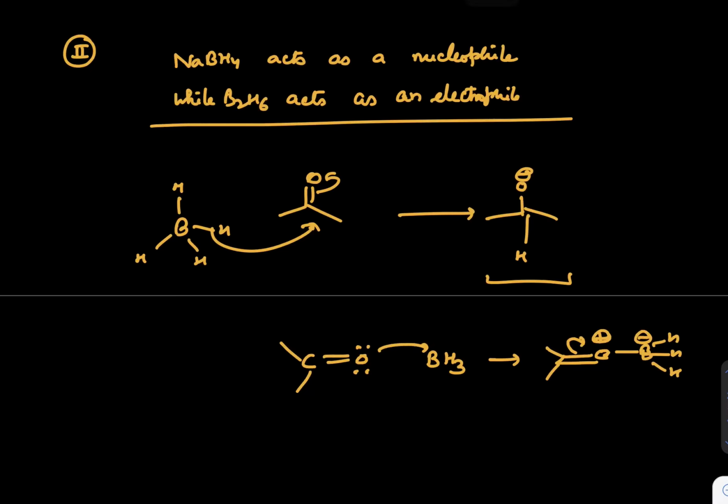So what will be the final structure coming up? It will be this kind of structure, and on this you have BH2. And where is this H joining? This H is joining from this place. It is going to attack here, and we have the structure in front of us, which is OBH2 kind of structure.